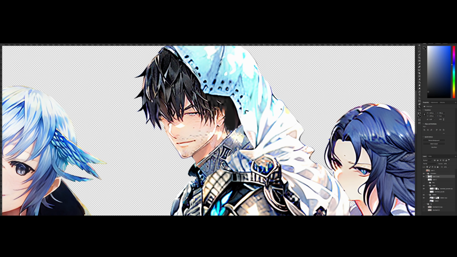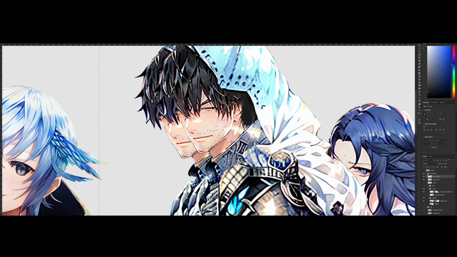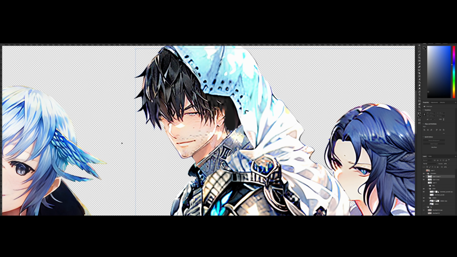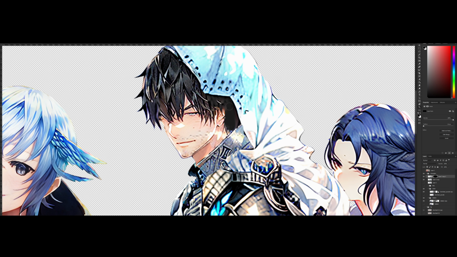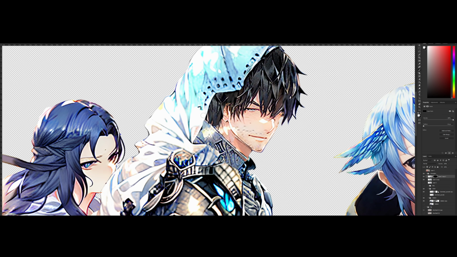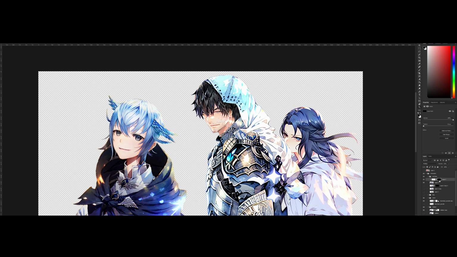Something else you can also do is duplicate this layer, move it around, like this, or like that, and then mask it, like so. Then you can paint in the other hair detail, like that, which is kind of a decent fix actually. Yeah, we'll see. I'll just merge that down for now.